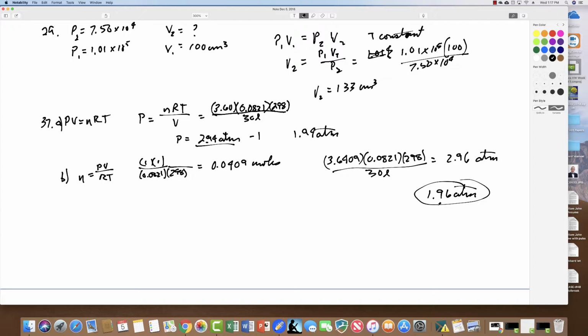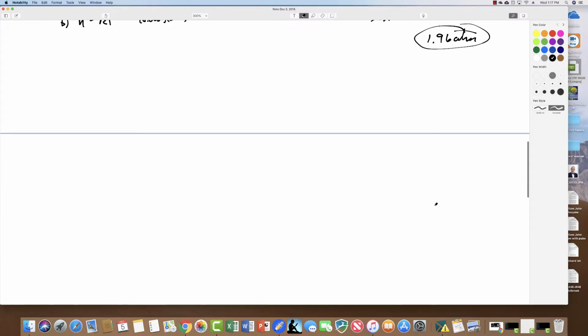Now, answering the questions briefly on phase changes, the first question says that people use a pressure cooker to cook things faster, and it's asking how does that work, or why does it cook things faster? Basically, it allows the temperature to be raised above 100 degrees. So you're basically boiling water at a level higher than 100 degrees because you're increasing the pressure. And because the temperature is more than 100 degrees, it cooks things faster.